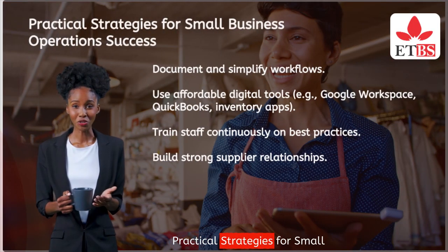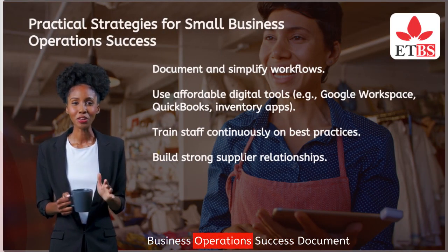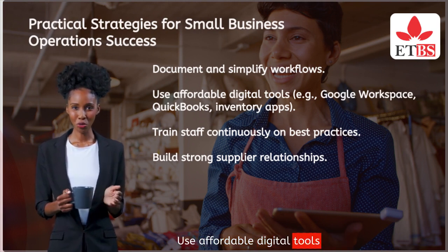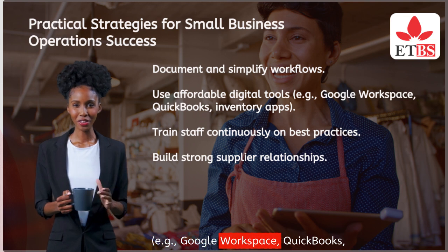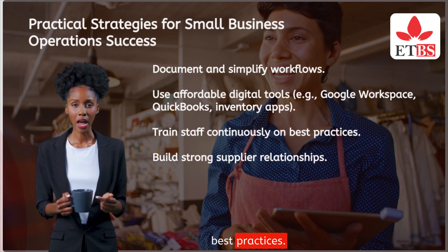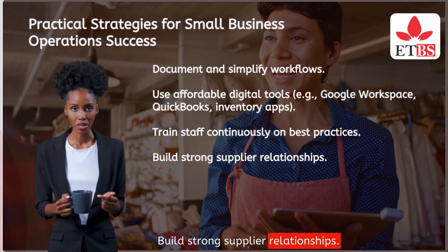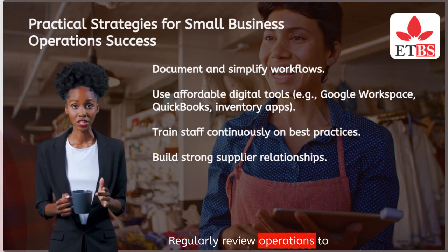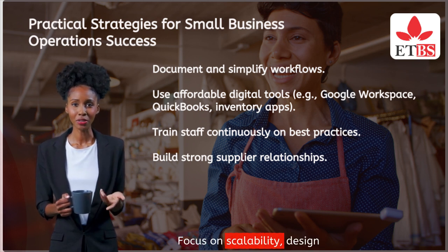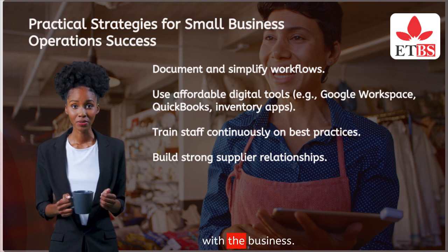6. Practical strategies for small business operations success: document and simplify workflows. Use affordable digital tools, e.g., Google Workspace, QuickBooks, inventory apps. Train staff continuously on best practices. Build strong supplier relationships. Regularly review operations to adapt to changing customer demands. Focus on scalability. Design processes that can grow with the business.